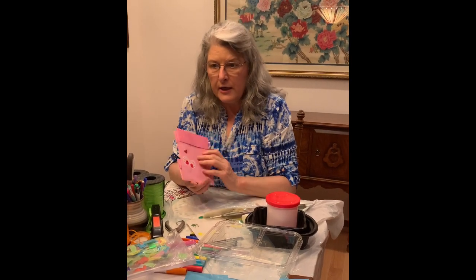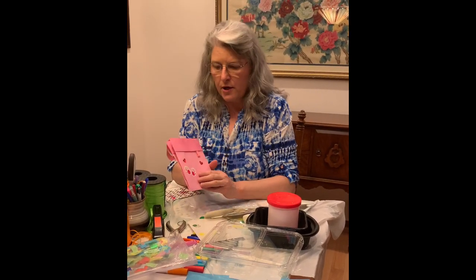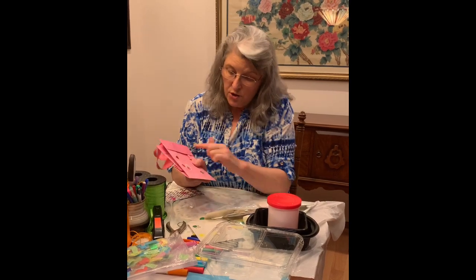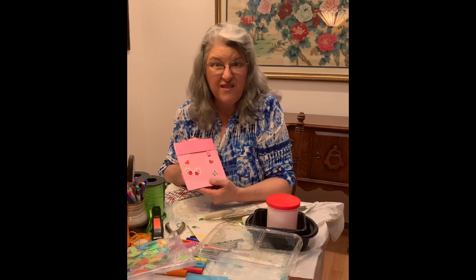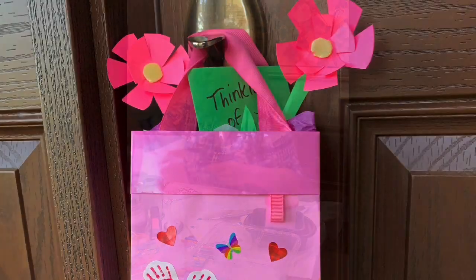If you're in kindergarten or first grade or second grade, you might enjoy doing that. You could draw on the bag. You could write somebody's name on the bag. There's lots of things that you could do.